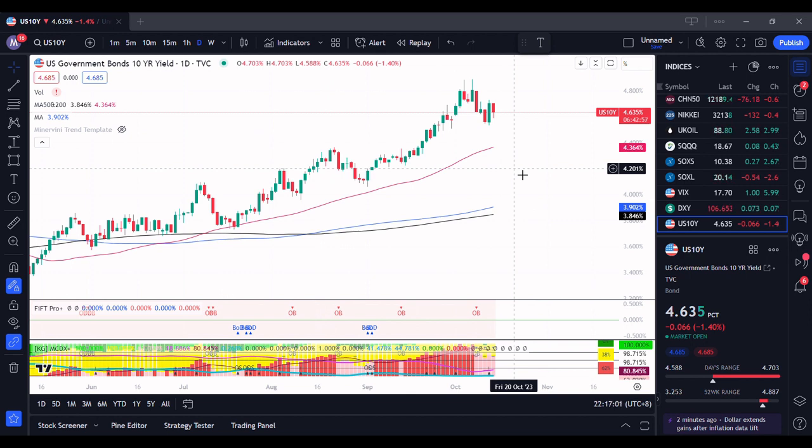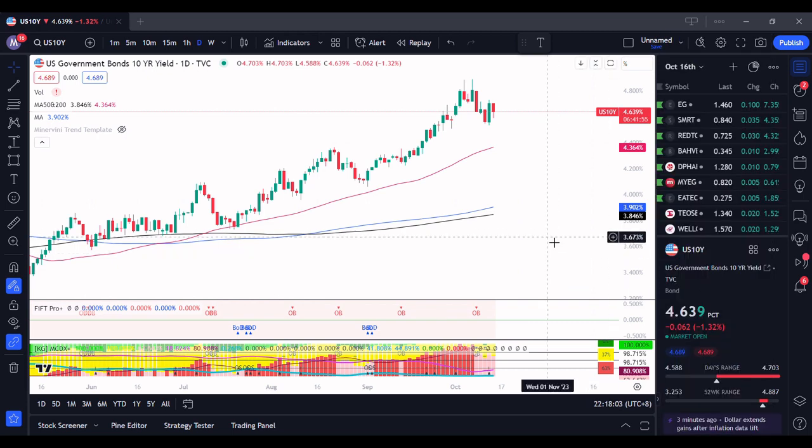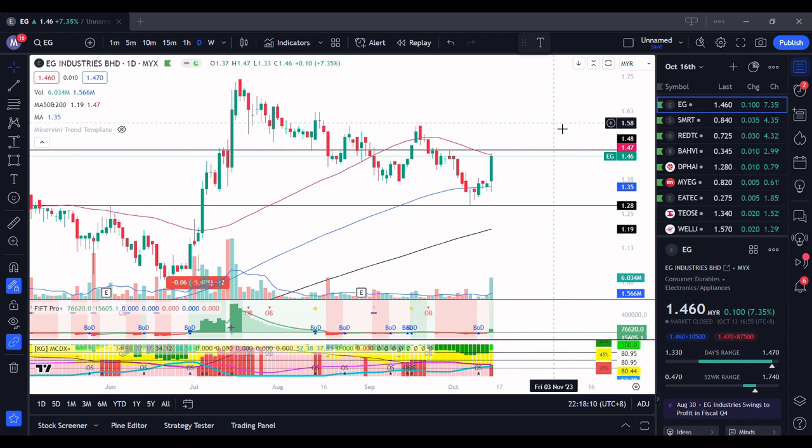Next, we will look into the stocks which I listed for case study. Okay, so for my list of case studies for next week, as usual, I will start with those which I feel may be stronger first, then it will slowly go down. Generally I think this week's stock case studies are quite interesting. Despite a lot of people saying the market is not good, I think it's not bad.